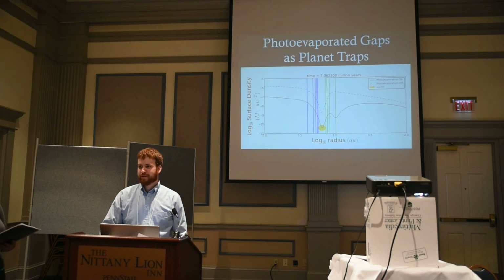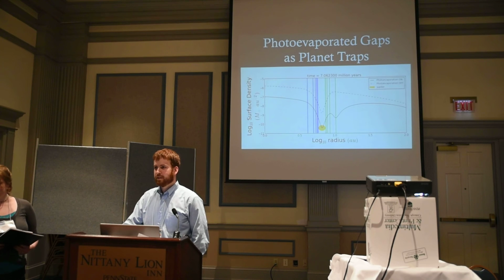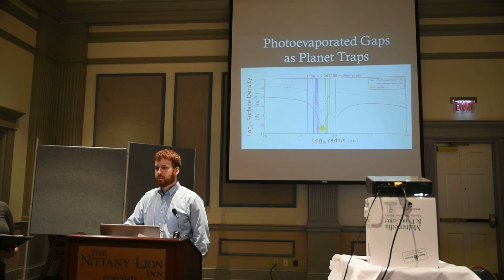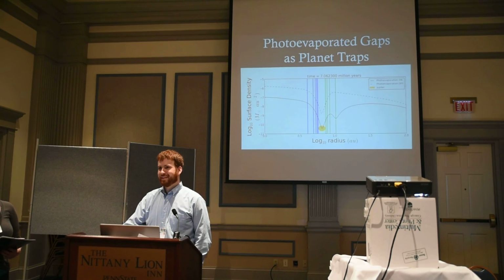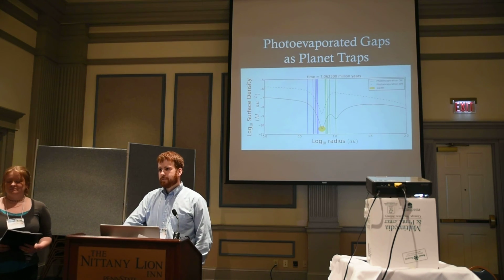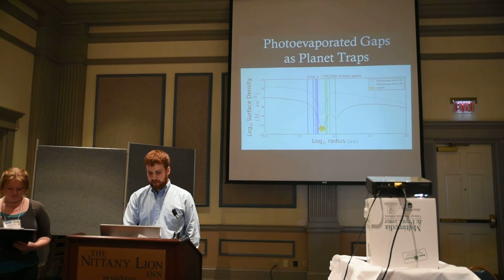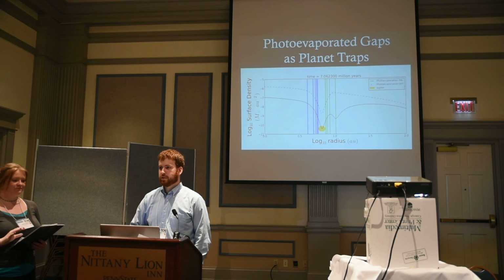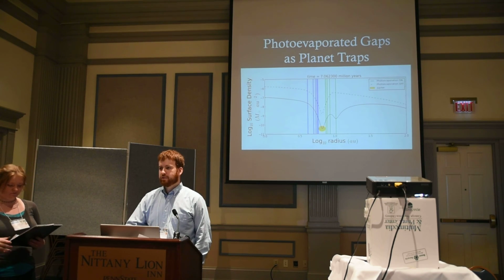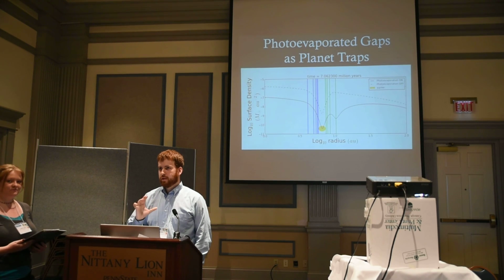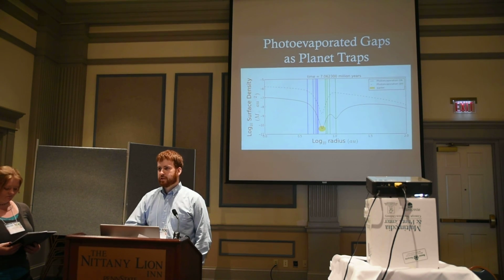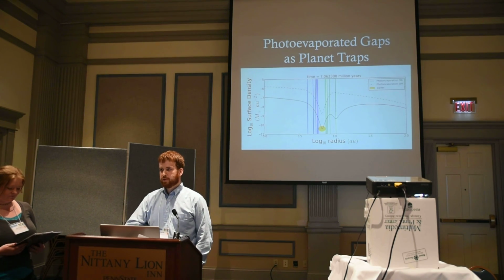Okay, yeah, thank you. And my question is, have you compared your 2D torque migration rates with the impulse approximation that everyone else is using? You mean the Pringle diffusion, or the? So the formula that Alexander and Ercolano and Rosotti use. I have not. No. That would be an interesting thing. Yeah, and certainly once I get planets working in the photoevaporated simulation, I can compare. I guess one thing I'm kind of concerned about is just how rigorous those are with variable density distributions in the disk. So just comparing those situations. But yeah, I'll definitely.